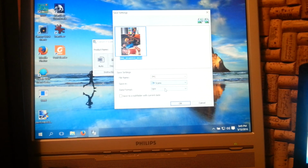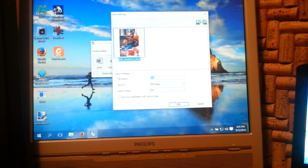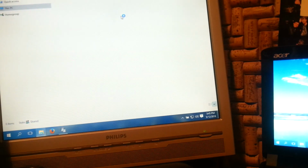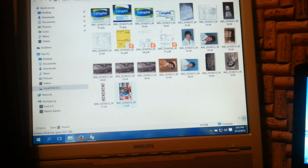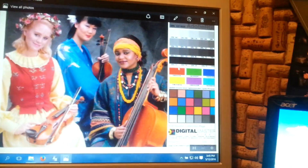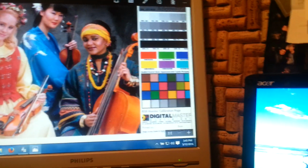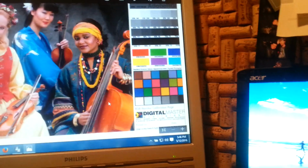So I don't know why it's asking me this. This is new. Okay. So I've just got a scans folder here. Oh God, don't you just hate the Windows 10 Photo Viewer? Oh, we can only rotate one direction now. What are we, 5 years old? Alright, let's see if we can zoom in on this a little. Where's the zoom? Yeah, oh, no.